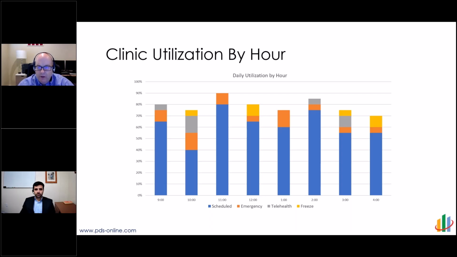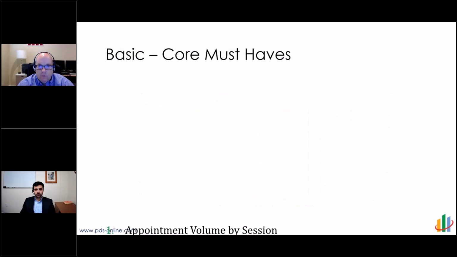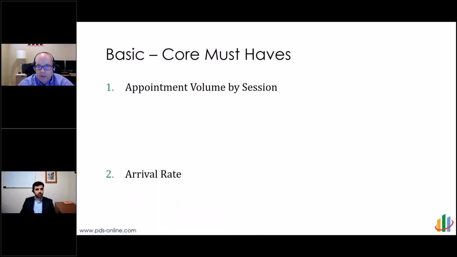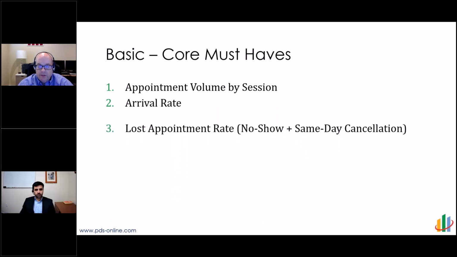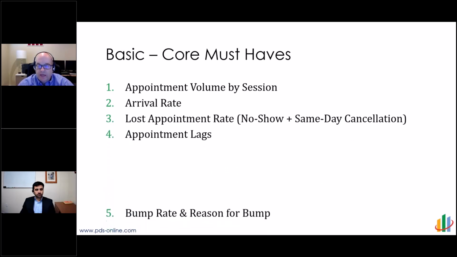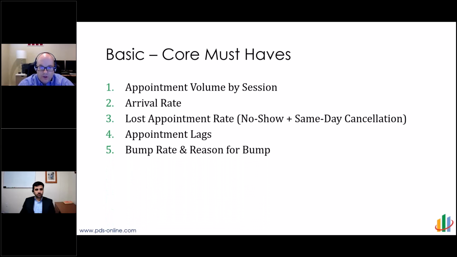And I know a lot of times when I work with a client on patient access, what are the things that you really have to have? What are the most important things? As I started breaking things down to say, here's what I would want to know right away, here's what I would want to get to a little bit further down the road, it was interesting because I found some key metrics, and the ones that were most important to me, luckily enough, are usually the easiest to get. They can get really complex to get to. But the ones that you see here are usually fairly available in most scheduling systems.